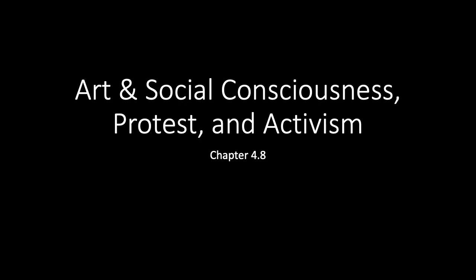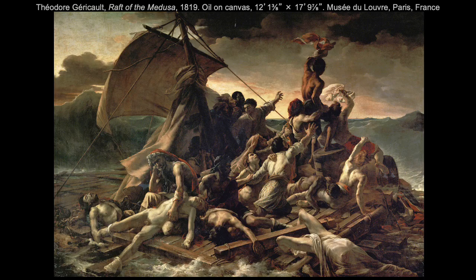Art is often used to shine light on specific issues, maybe the injustices of slavery and colonialism. Maybe artists use their works to try to combat cruelty, poverty, or inequality. So as we go through these examples and look at different ways that artists have tried to express their convictions through these artworks, keep in mind what they are protesting or what message they're trying to convey, and see if you agree with their point of view or not.